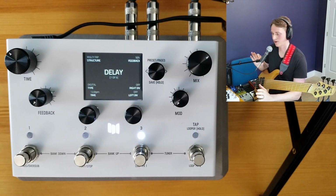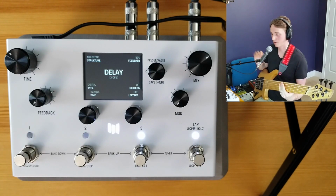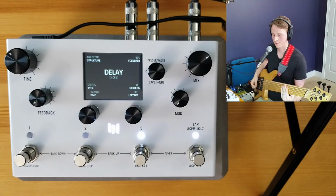So if I just click over into multi-tap, let's hear what that sounds like with nothing else affected.